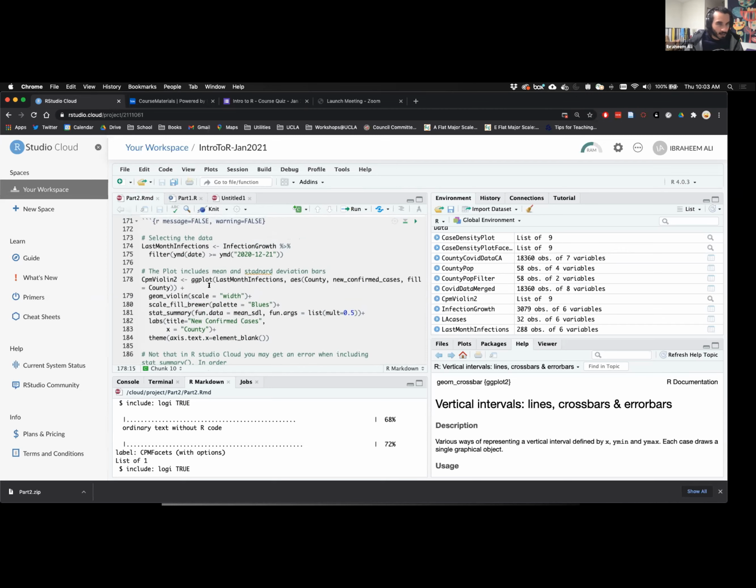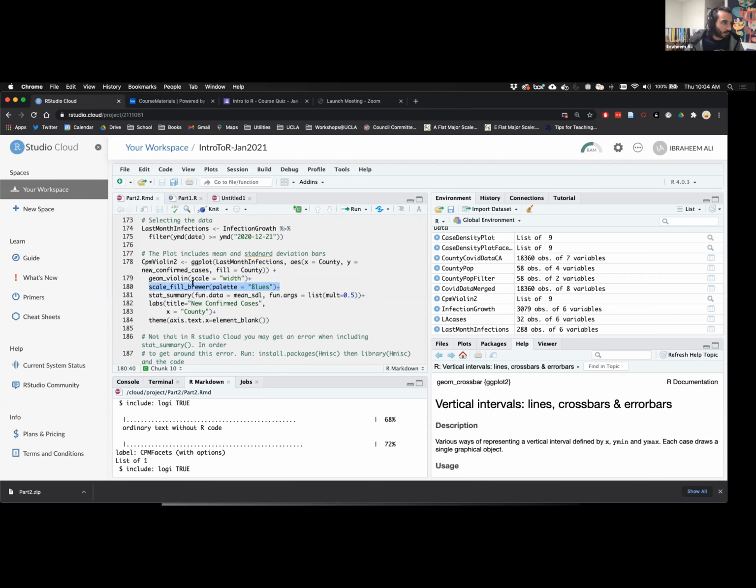In this case, again, for those three major components, we have our data set and the aesthetics. Again, x is assumed to be listed first, but sometimes it is helpful to write x equals, y equals. For violin plots, since it's filling in the shape of the violin, we're determining that the color or the fill is going to be based on this county information. And plus geom_violin is the geometry that we're using, and we've modified it in a few ways.